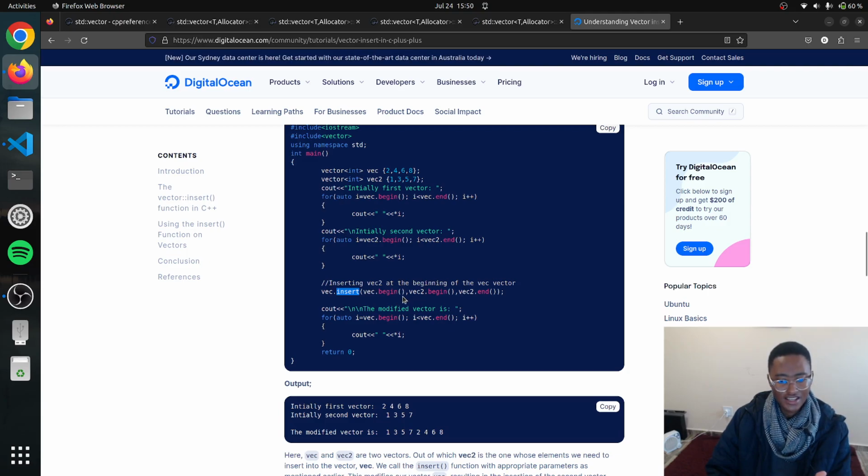No. In this case, if you pass in the position, I think the compiler determines that you are passing in an iterator, right? A pointer pointing to whatever position. In this case, it's another vector, but it's a particular position.